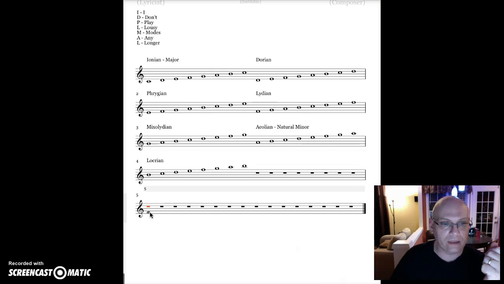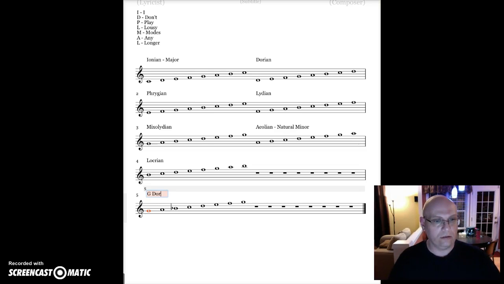So to create the G Dorian, we would just write out the G scale using the key signature of F major. And that gives us the G Dorian scale.